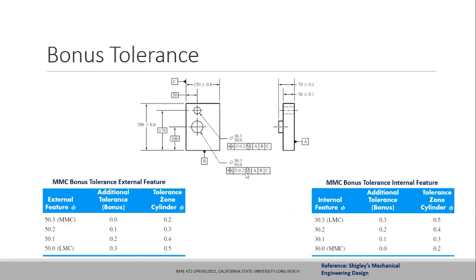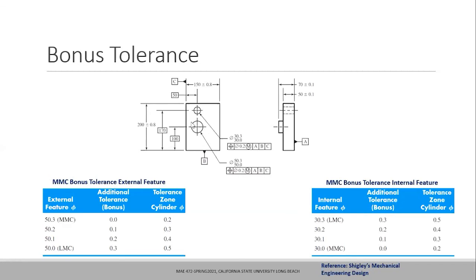Now, what we are learning here is that many times, as a designer, if we provide tolerances in the drawing and the tolerances are fixed, then the manufacturer has to manufacture the part within those fixed tolerances. But if we as a designer are comfortable with some additional tolerance depending on the functionality of the part, then this specification, as we will see now, will provide additional tolerance to the manufacturer. How? Let's see what it basically means.